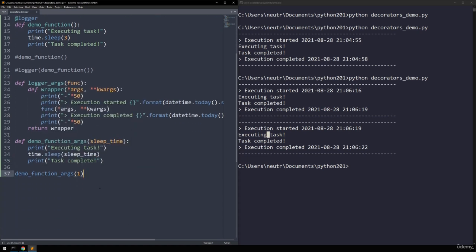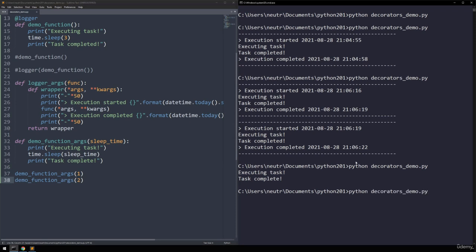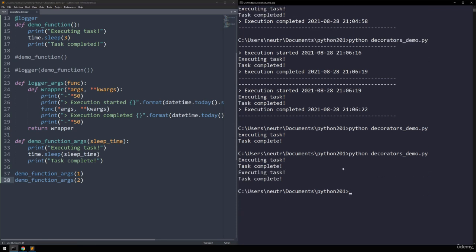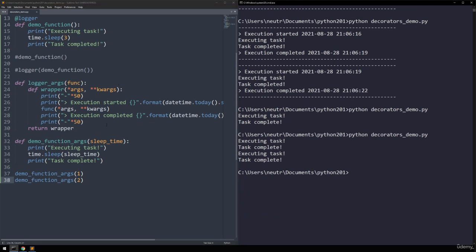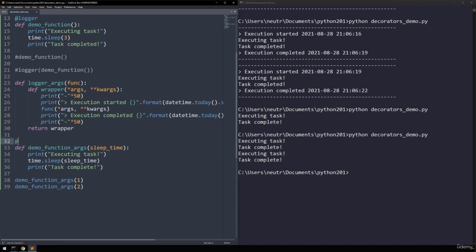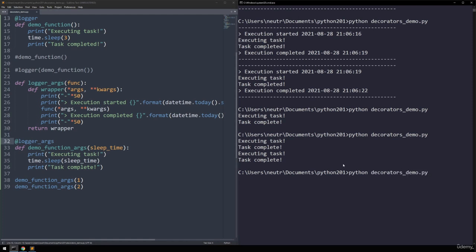Let's first execute this without using a decorator. And again, this time sleeping for 2 seconds. And that took about 2 seconds to execute, but we can verify that by adding @logger args as a decorator for this function and executing it again.